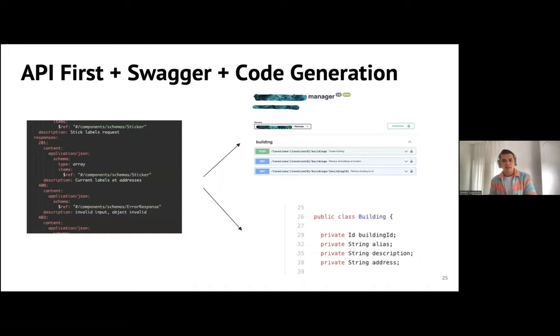The same approach applies to contracts. You have a modular architecture where modules are connected through APIs, and you need to express these API contracts. You can use the OpenAPI standard, storing this OpenAPI file in Git. You can then do anything you want with it — provide a simple UI with Swagger or generate code from the contract. This boosts productivity, and contributors will thank you because they can integrate with your system as fast as possible. Before you code the system, you already have the contract — that's the API first approach.